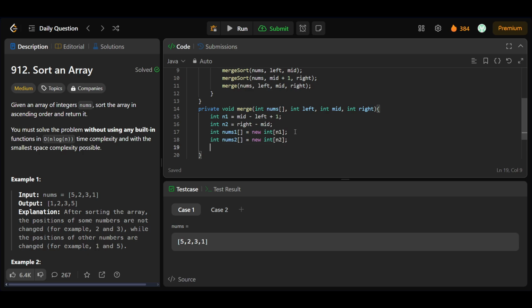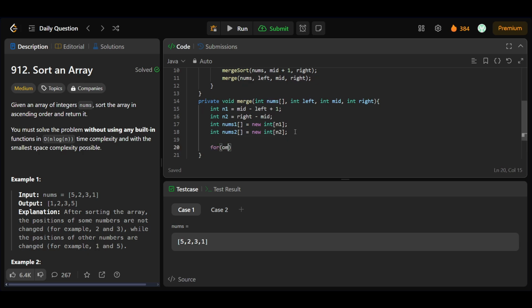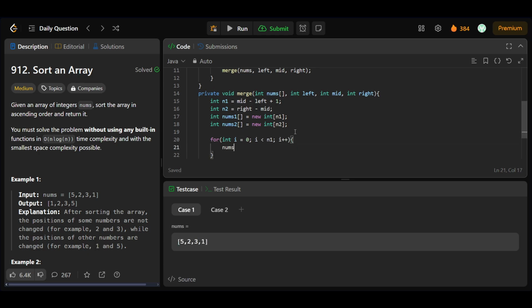And now let's fill these arrays. For int i equal to 0, i less than n1, i plus plus, nums1 of i will be equal to nums of left plus i.